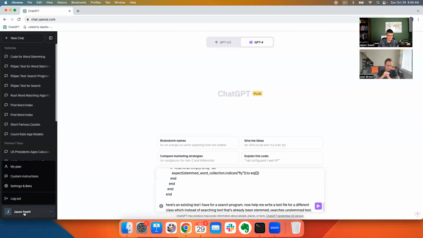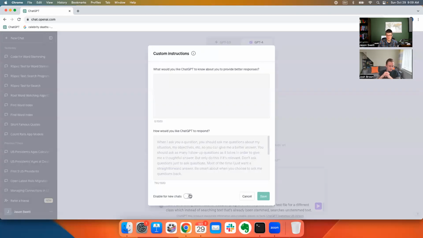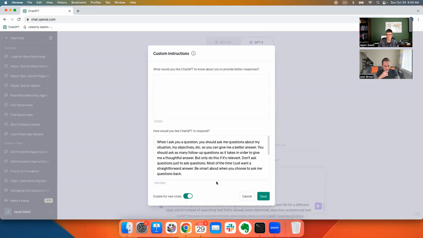And before I hit enter, I'm going to make sure that my custom instructions are on. Are you familiar with the custom instructions in ChatGPT, Josh? Yeah, I've actually copied this one, I think, from the last couple of episodes. I think I've watched you do this, and I haven't been using the custom instructions, but actually finding them quite valuable. This one you've got here.